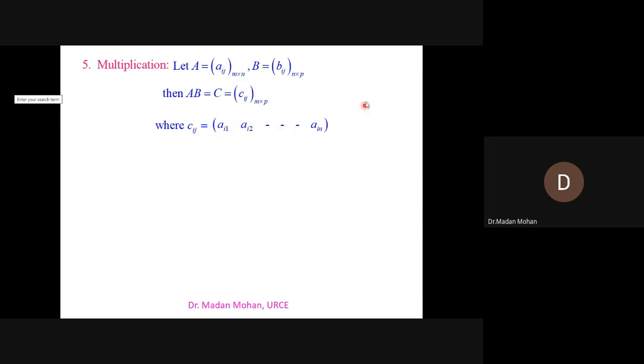Now tell me the jth column of B, please. What is the first column of B then? B11, B21, B31, B41 and so on like this. In the first column, j value is 1. Second column, third column. Now tell me what is the jth column? J remains the same, i is varying.